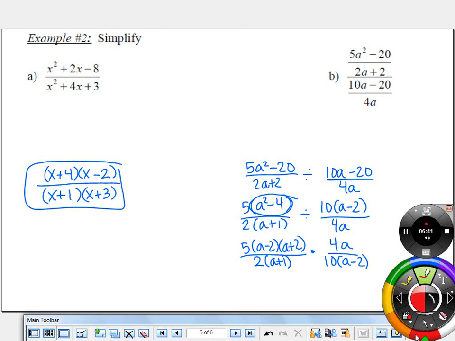So then when I look closely at the factors, I see a factor of a minus 2 can cancel, that 5 goes into 10 2 times, that 2 goes into 4 2 times, and then those factors of 2 can cancel. So I appear to be left with a factor of a and a plus 2 in the numerator, and a factor of just a plus 1 in the denominator. You can keep them in factored form for your final answer, but just be aware that if someone wrote the answer differently, you can recognize whether it's been factored or distributed.